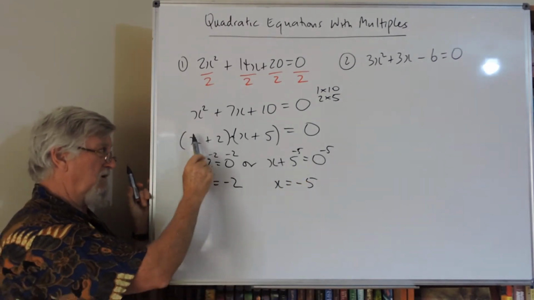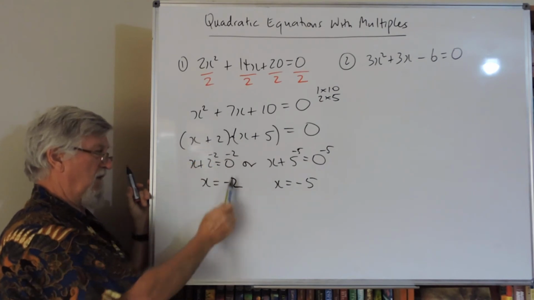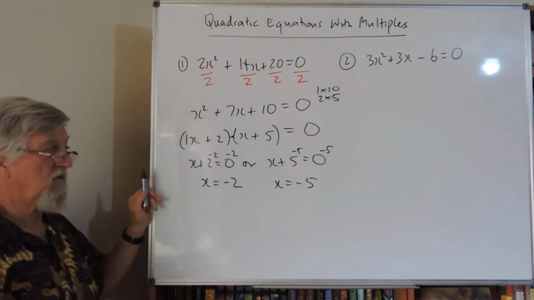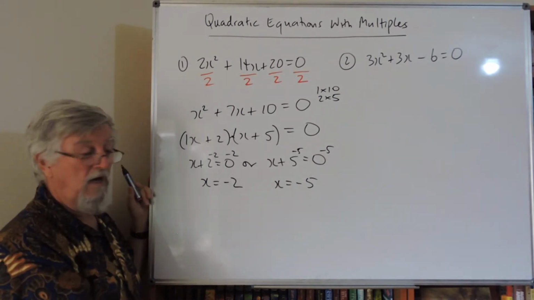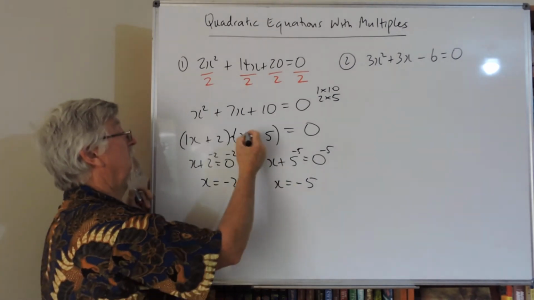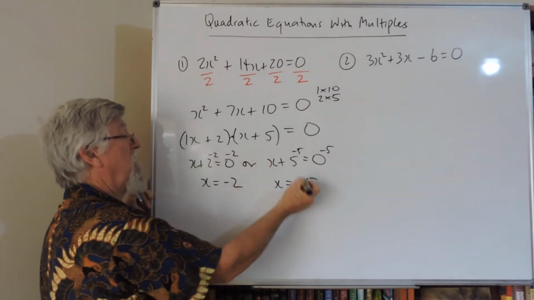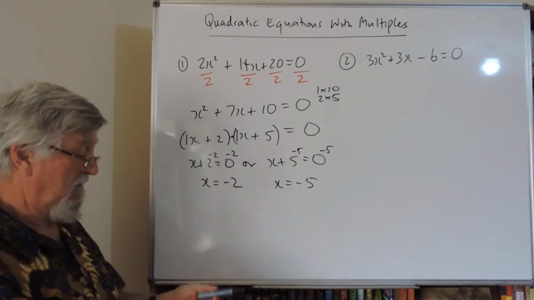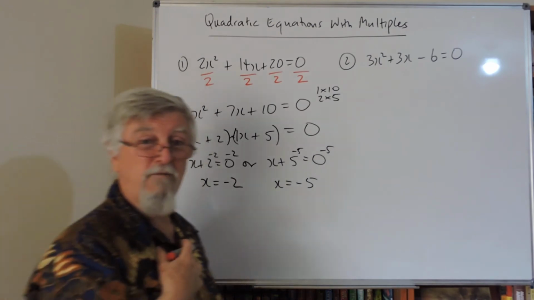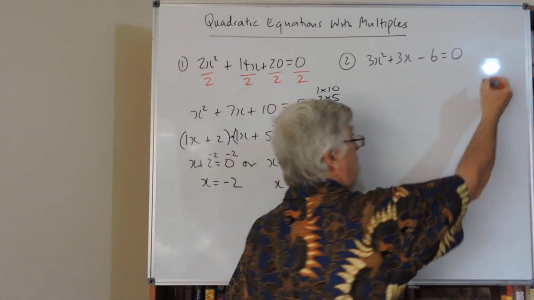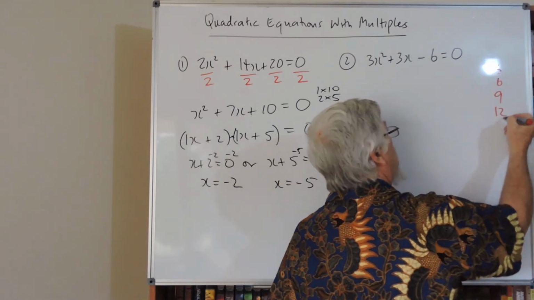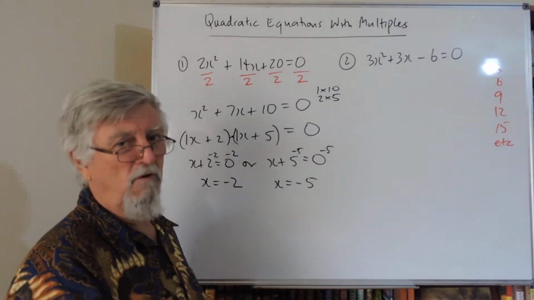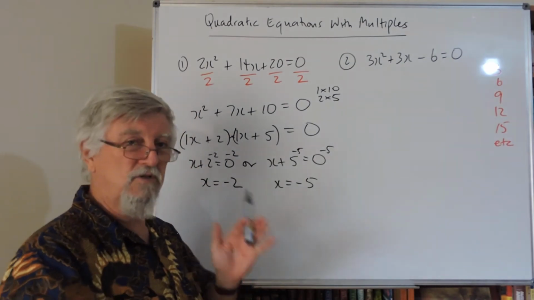The simple trick is the opposite of that number there is that one there, as long as this is 1. If it's a 2, which is coming, or a 3, it turns them into halves and thirds, but we'll look at that later. So the opposite of the plus 5 is a minus 5, as long as that is a 1. So this question, usually for me, if I put multiples of 3, 6, 9, 12, 15, etc., people muck up just so much more often. It's like they think, can't do it, can't see it.